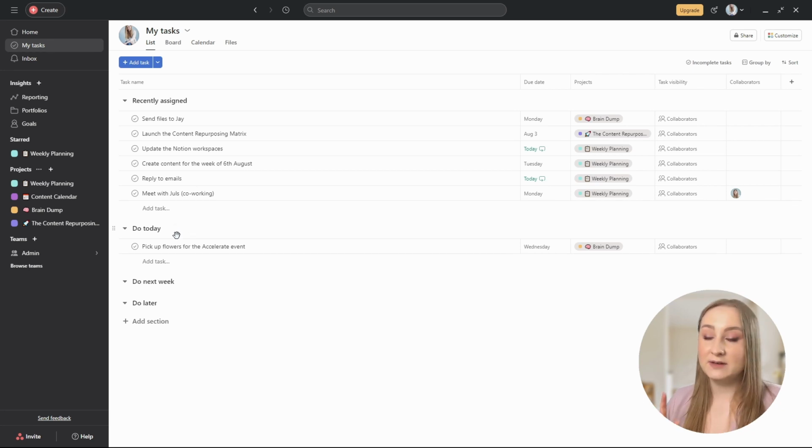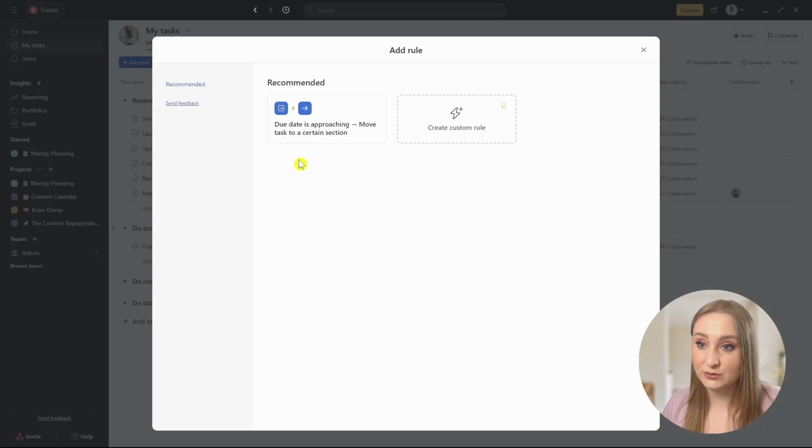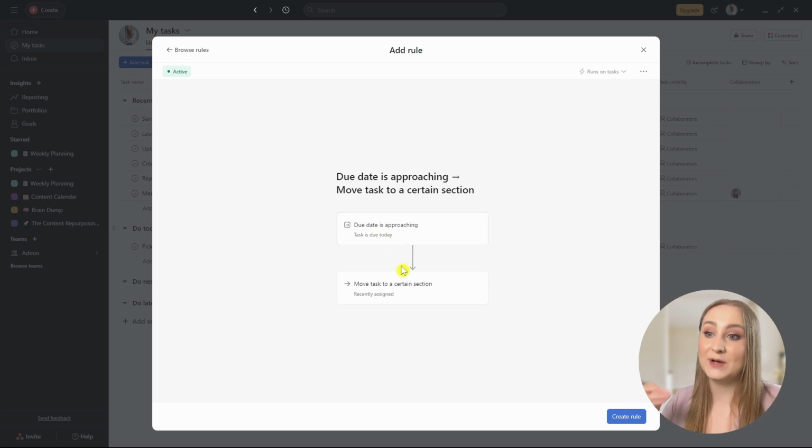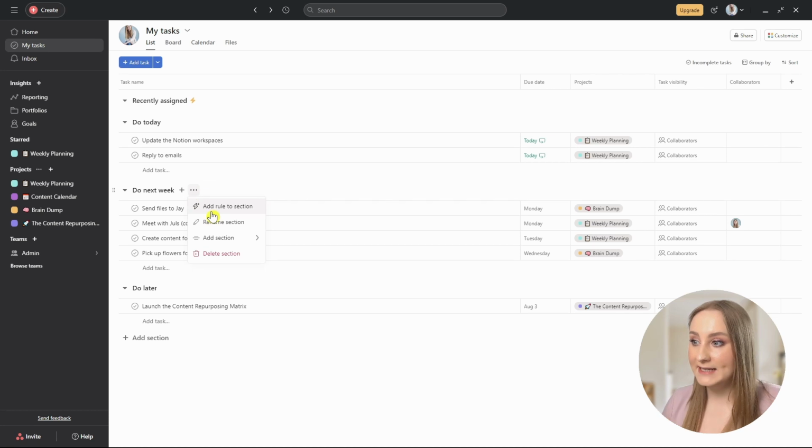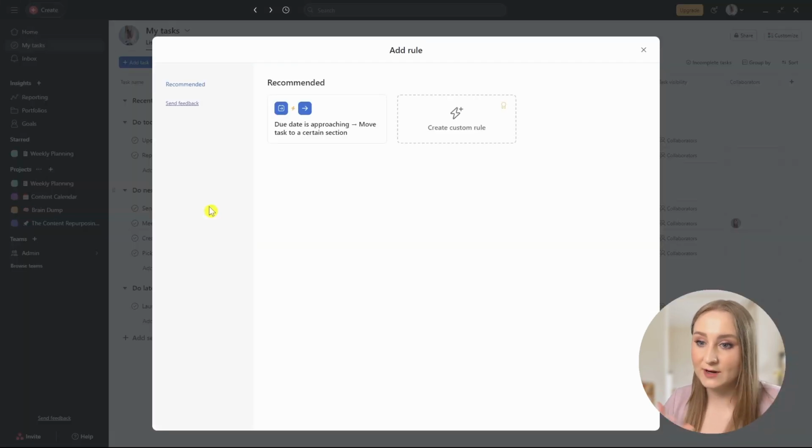Now, the best part is that you can actually add rules that automatically arrange the tasks for you depending on their due dates. For example, in the today section, you can add a rule for all the different tasks with today as their due date, and that will trigger an automation and move the task to this section straight away. So I'll create the rule in here. You can set up these rules for upcoming tasks in the next section. For example, upcoming tasks this week for all the tasks with a date out in 7 days, for this month's tasks, etc. With Premium, you're actually able to create custom rules, which gives you even more power over what you can do here.